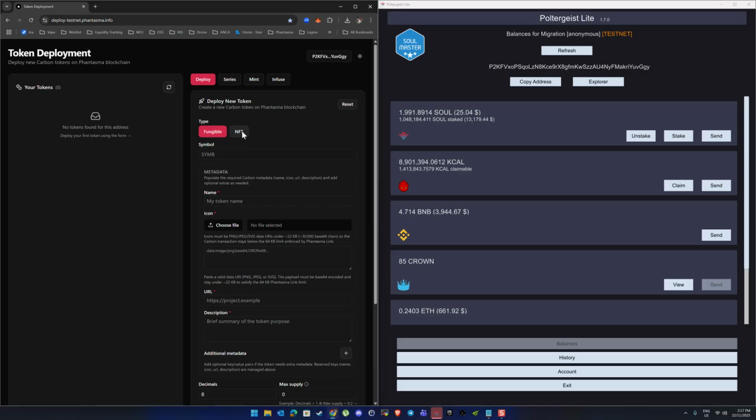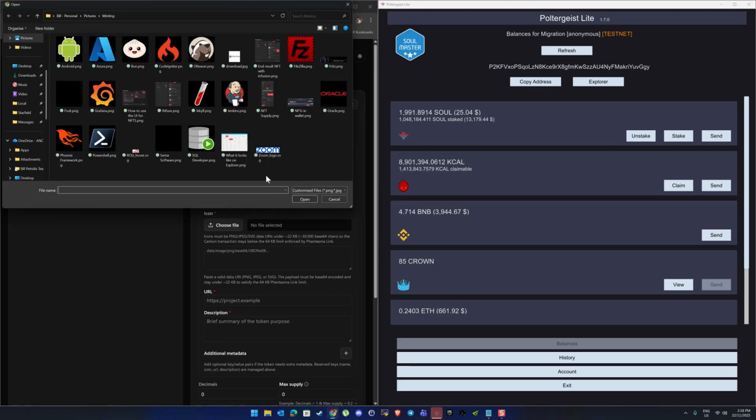So moving on to actually minting the NFT. We're going to click NFT first, and I'm going to call this one Fruit. And my NFT name is going to be Fruit. Now for every NFT, they all need a logo. So these must be a small file. They can't really exceed a megabyte in size. So just be wary of that.